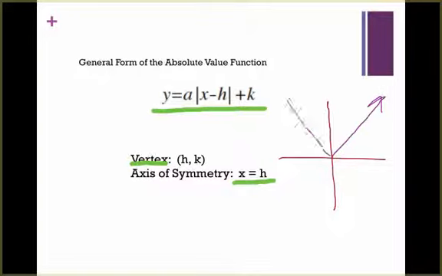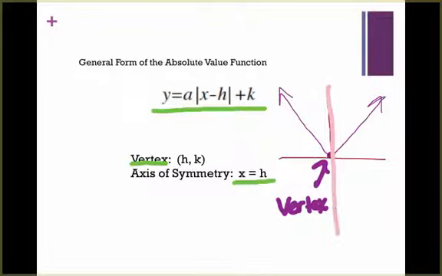So the absolute value of x looks like that. And this point here at the bottom is your vertex. So that point at 0, 0 is what we call the vertex. And then if you'll notice, in this case, the y-axis is the line, or the axis of symmetry, because it's dividing my graph right through the middle. So then we would have this line, which happens to be x equals 0, as our axis of symmetry.